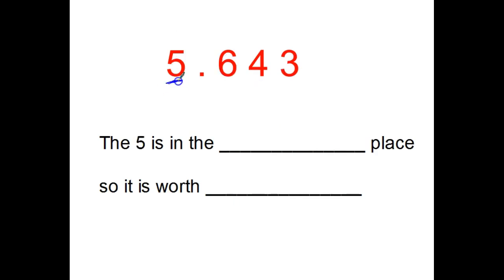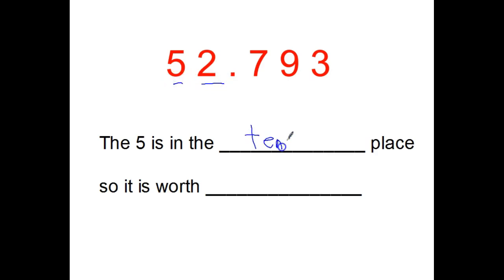We got the 5. This time we're on the left side of the decimal. First place going that way is the ones, and if I got a 5 in the ones, it's just worth 5. Try a new number out, and you guys try some. I'm going to the left of the decimal, so it's ones, tens. And if I got a 5 in the tens, it's worth 50. If you wanted to go all the way through the whack-a-mole, you would see, oh yeah, it's 50.000, which is the same as 50.